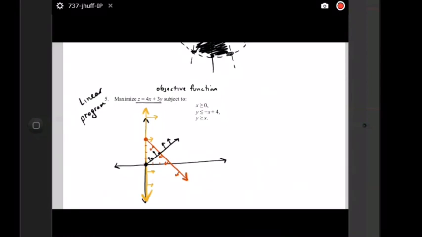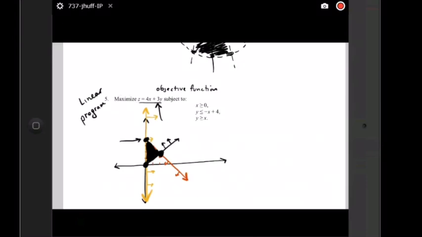So the feasible region, or the solution set with linear programming is called the feasible region, would be the portion that contains all three of the shaded areas, and that would be this little triangle. So that's called the feasible region. Now, what we do with that feasible region, if you remember, is you find the corner points. Those are called the vertices, and you plug those into the objective function, and it says maximize, so we want to find the biggest value of z.